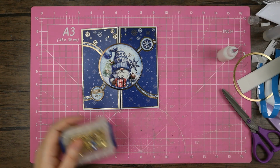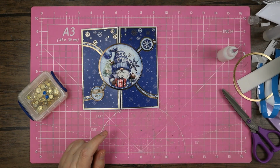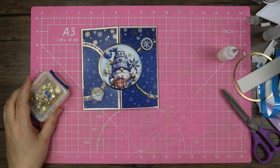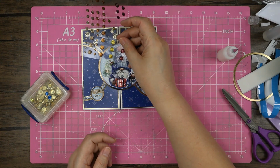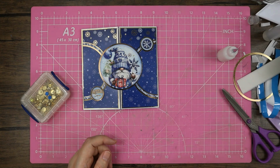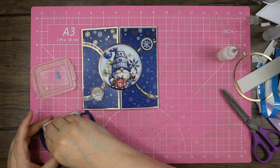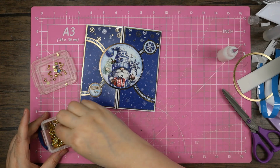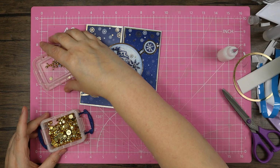Now we could go with gold. I think the blue ones will be too blue, they won't show up. I don't think red would be very well on there. We have got those other gold ones, which I prefer the shiny. We'll go with the shiny. Right. Some of these out. See, there'll be some smaller ones in there. You can see the little hydrants at the bottom. 1, 2, 3.